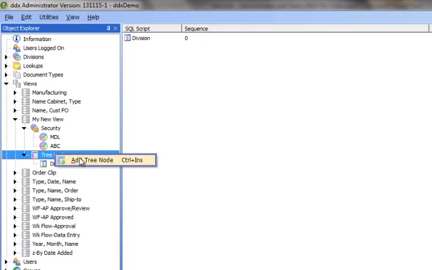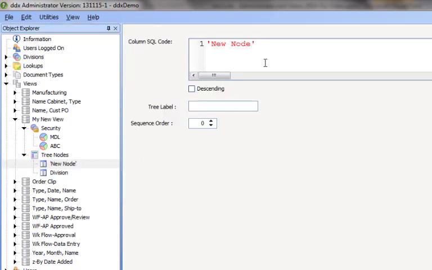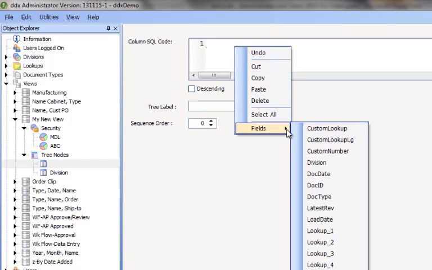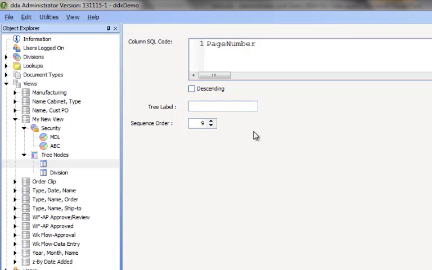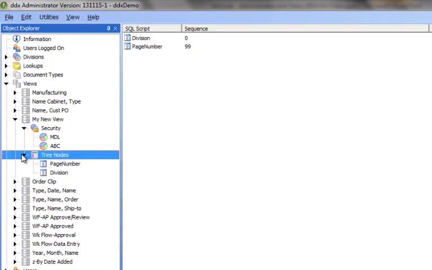I also mentioned earlier that it's probably good practice to put the page number as the last thing. So my habit is to add another tree node right away. I'm going to right-click and say page number. I'm going to make this number 99 on my list so it falls last, and I want it to say "Page:" in front of it. By default, it will sort in ascending order, but I can change that here. So if I close this up again, I can see these things in order.